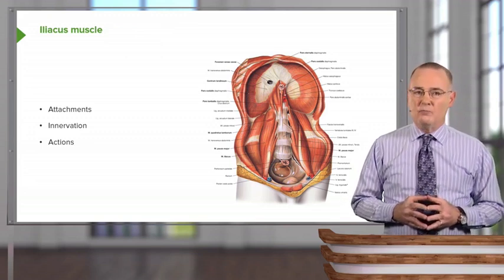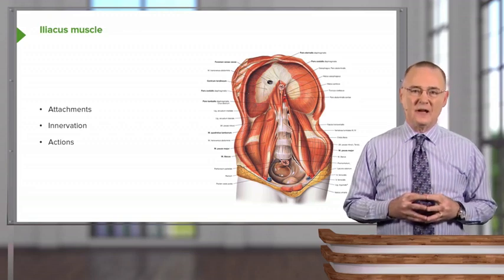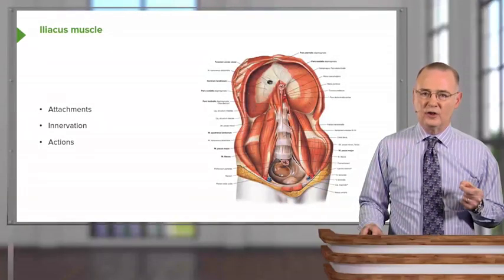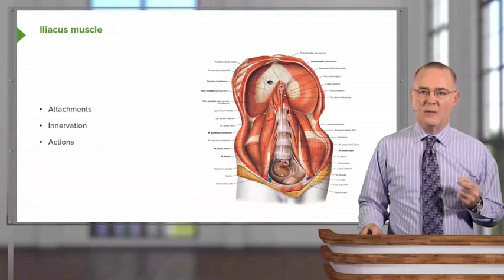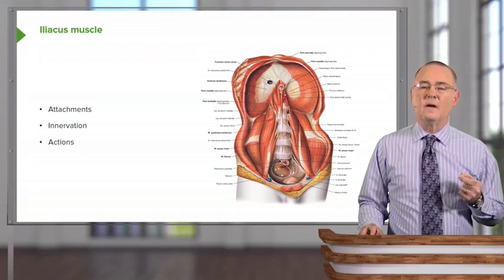The last muscle to point out with respect to the posterior abdominal wall is your iliacus muscle. It is shown right in through here. It is originating from the internal surface of the iliac ala, or the wing of the ilium. Also has a partial attachment to the sacrum and some associated ligaments in this region. It has the same point of insertion as does the psoas major. It inserts onto the lesser trochanter of the femur.